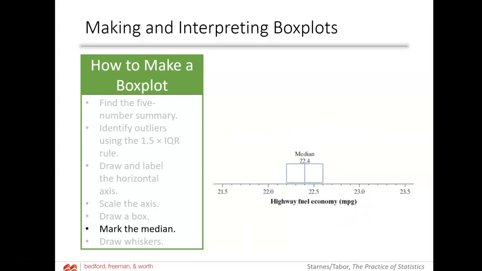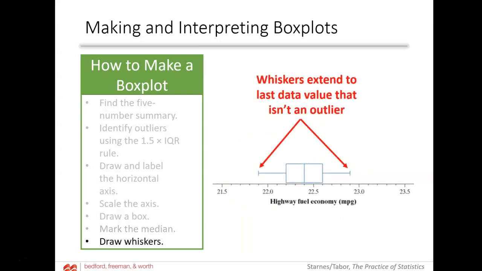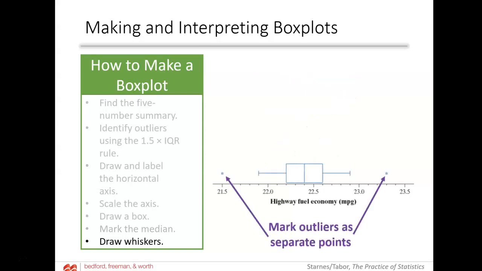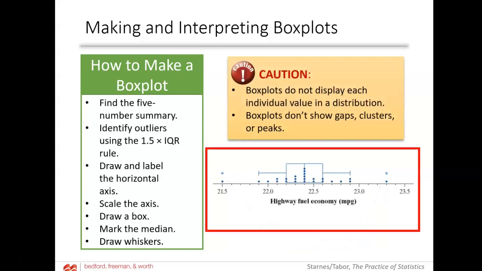Okay, skippy, here we go. There we go. So there's your whiskers. Now, one thing that you'll see me do, and your book does it as well, and your calculator will do it, I'm going to put little stars where there exist outliers because I don't want to forget them. They're notable. I'm just not keeping them in my data set because I know they are outliers, but I don't want to forget them. So I put little stars or asterisks or something where those outliers occur.